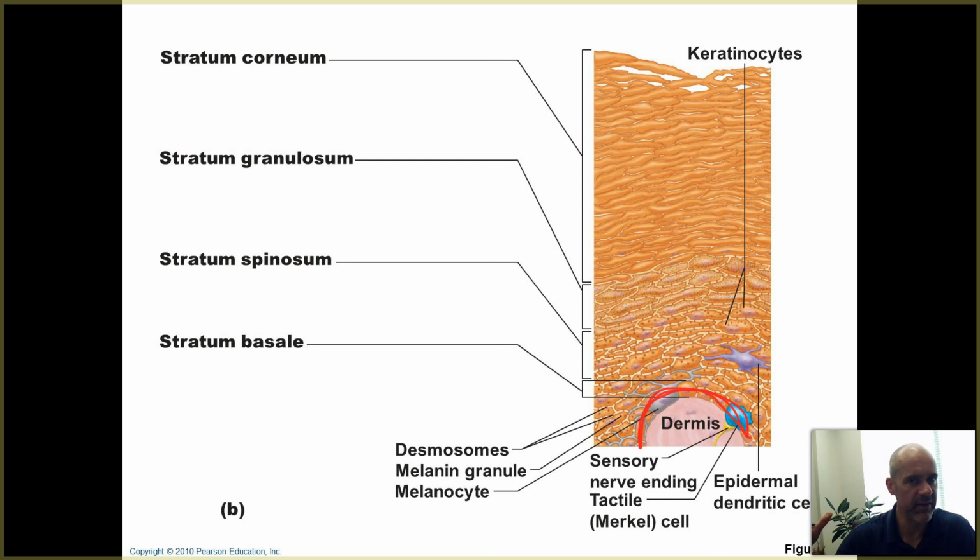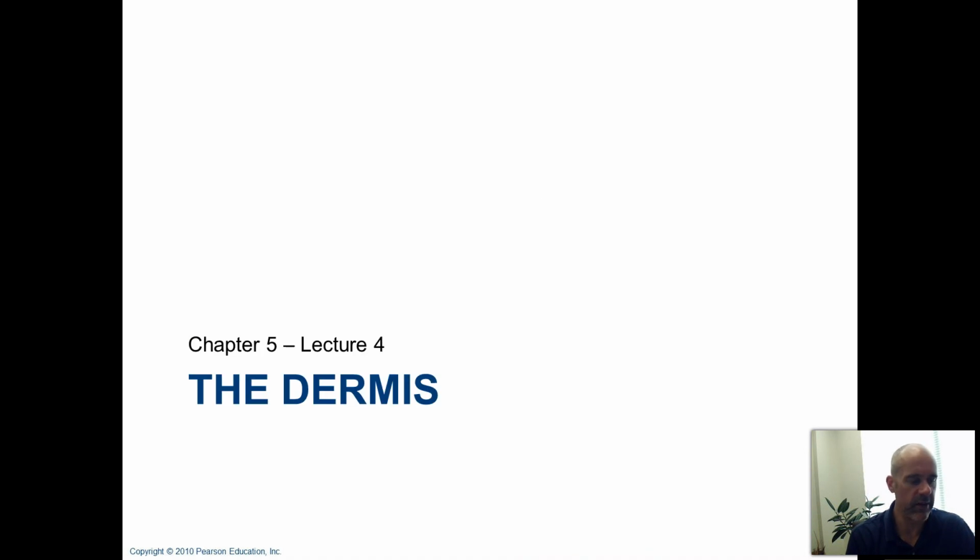That's a homeostasis type thing. Your body is trying to protect itself from overuse of the skin in certain areas by developing calluses. Also, you have thicker skin on the soles of your feet because you walk on the soles of your feet, so you need a thicker stratum corneum there to protect your feet from injury. They're going to be more prone to injury. So areas of the skin more likely to be injured are going to have a thicker stratum corneum.